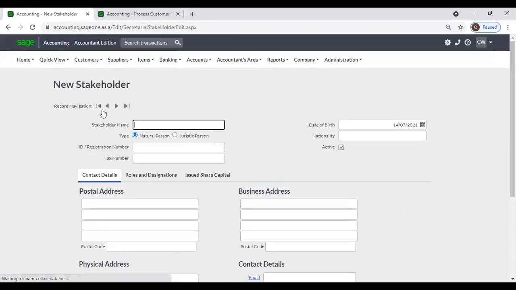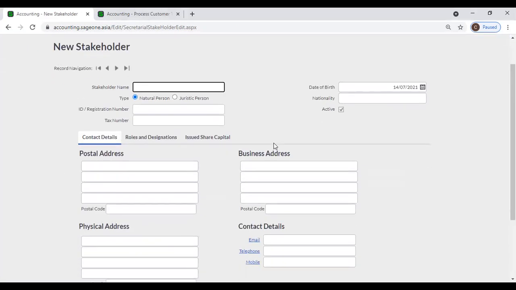By clicking add stakeholder, you can enter the stakeholder details: stakeholder name, date of birth, nationality, and you can select the stakeholder type, natural person or juristic person, whether it is from a company or a natural individual.